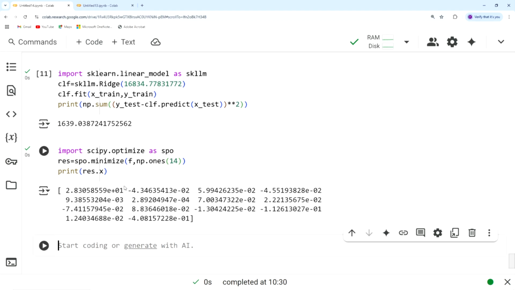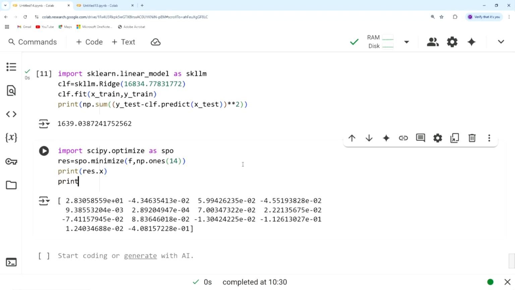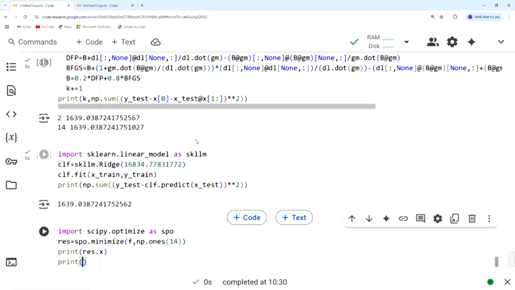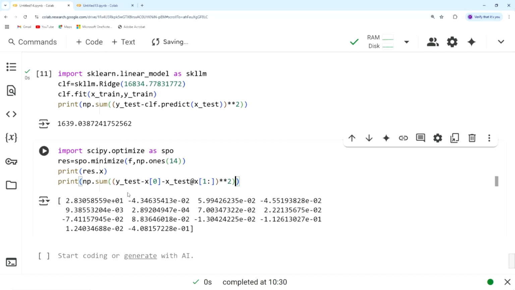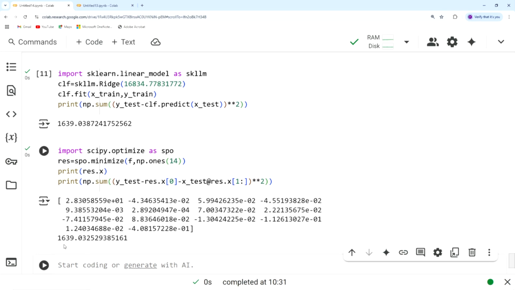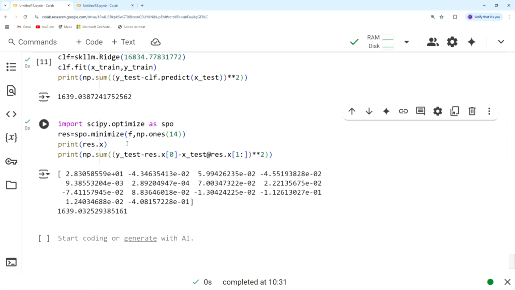But we are more interested in the test error, so we will again take this, except that instead of x we need to write res dot x, that is the difference. Yeah, you can see that it is again the same, 1639.03.